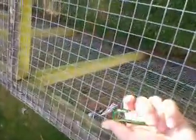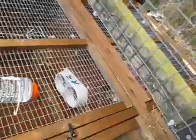Okay, so I'm just going to go into the run. First of all, I pull the run away from the hutch so I can actually get to it. This is pushed up against the hutch because otherwise the dogs can get to them. Once it's pulled away, I open up the cage and remove the plastic. I keep this on in the winter because it keeps the cage a bit warmer, so I just take it off. Then I knock on the door and say hello.